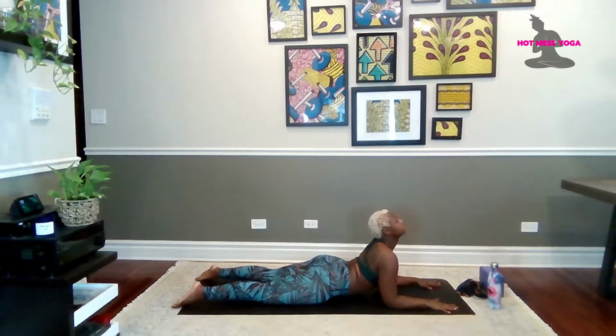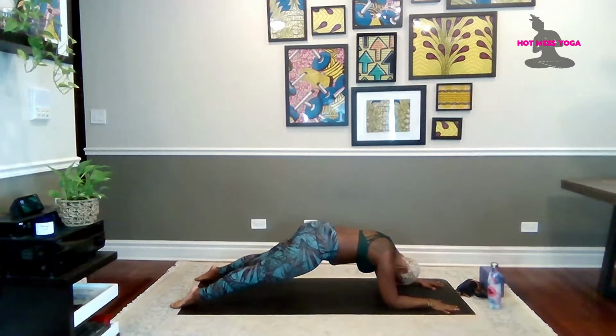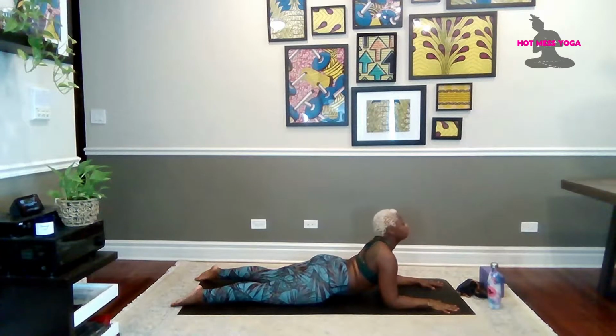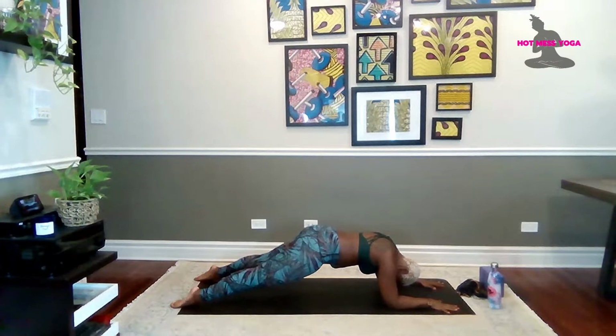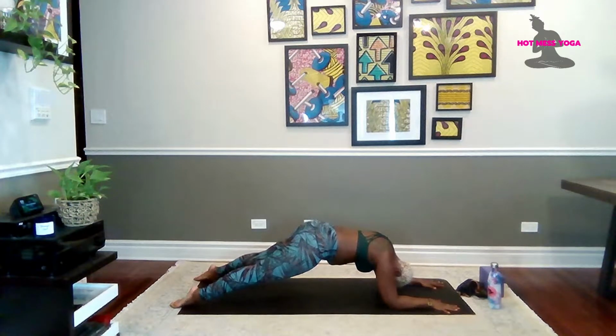Inhale, look up. Exhale, round and curl so much that your hips lift away from the mat. Engage your low belly. Let's take it twice more. Inhale, lift. Exhale, round and curl like a cat-cow variation. Keep your toes pressing down into the mat. Last one, inhale, chin up. Exhale, release and let go.